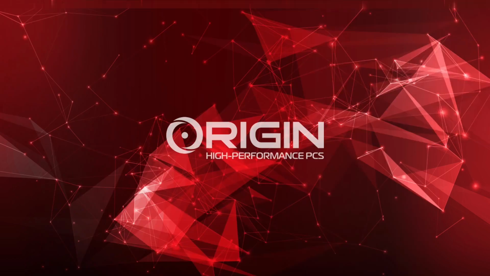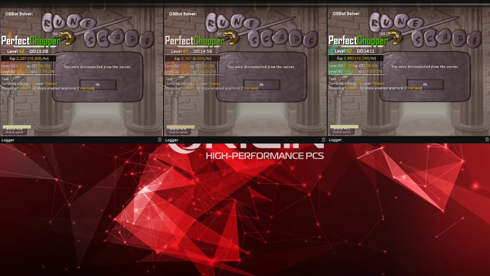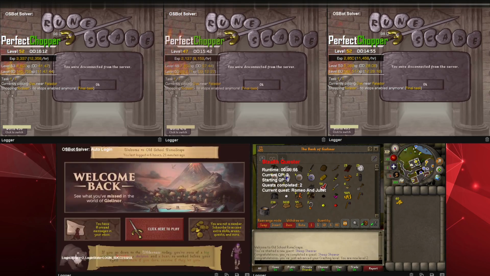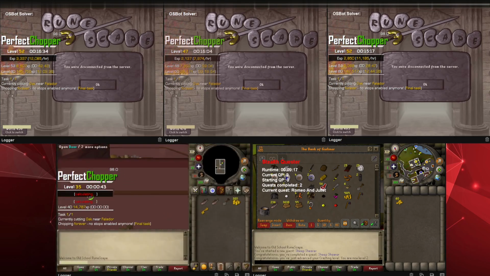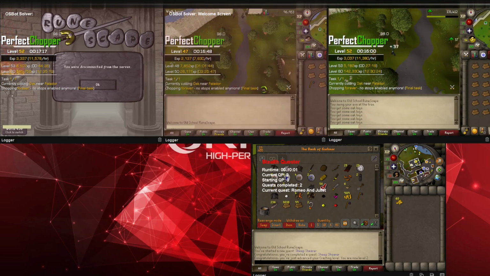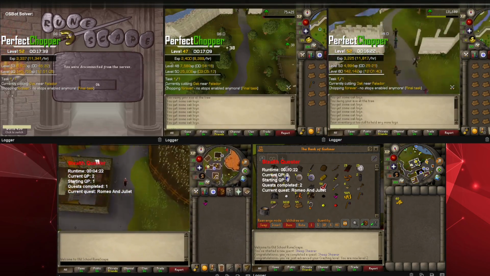And then I also realized a couple of the accounts didn't actually go through the quests. They ran out of money, so I have to run those back up and start the quester again, and then bring them back down and start chopping again. So we'll probably let them run another 12 hours before we come back.